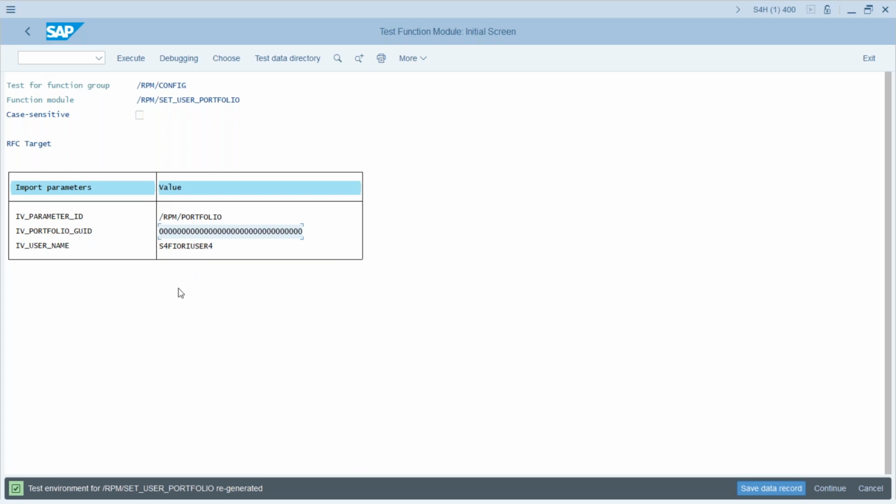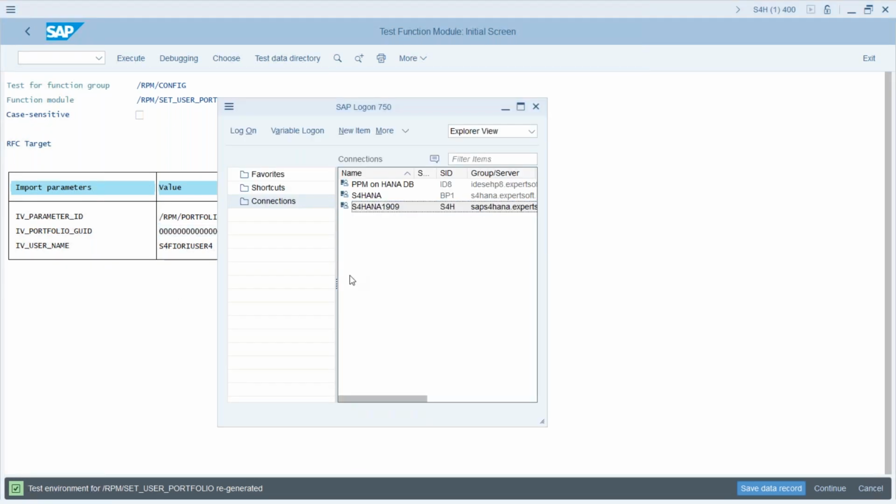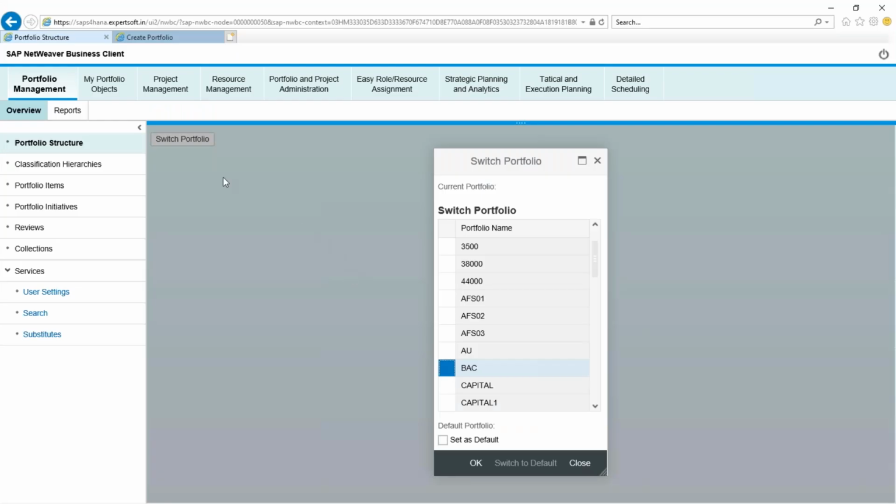So this is from the backend that we control, and in the front end with the help of configuration, or I think technical, we just hide this switch portfolio button so that no user will have the access to switch their portfolio. Let's say a company has multiple portfolios, as I showed you, Tata Motors and TCS, two different portfolios. Even if you are admin to this TCS system, you should not be able to see what is going on in Tata Motors. You are not authorized.